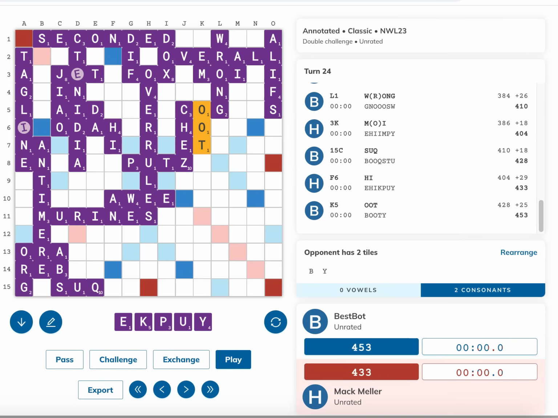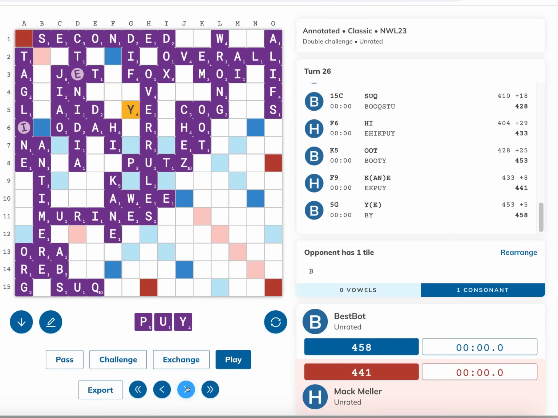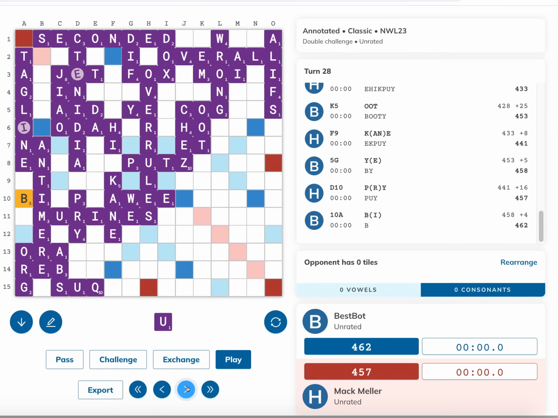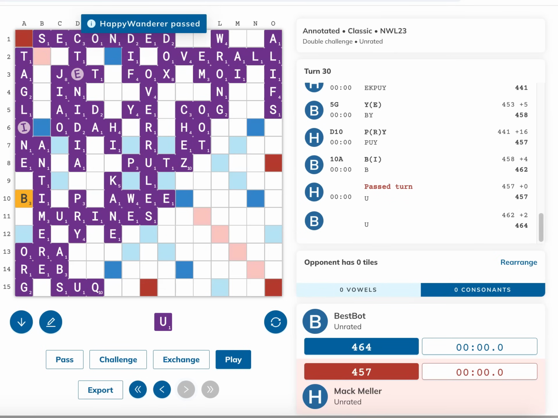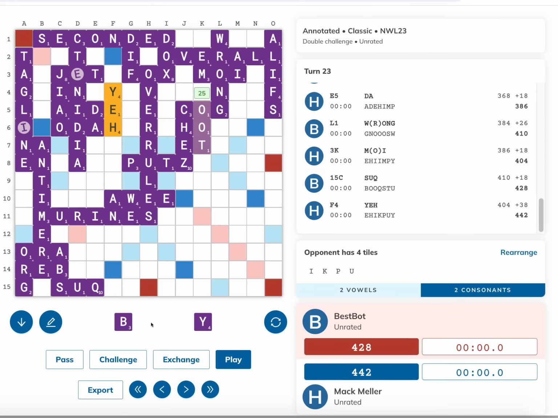My best play here turns out to be Kane for 8 points, saving Pry on my next turn, but it's not enough. The bot drops the Y for 5, I play Pry, and now the bot goes out for 4 and would hold on to win by 7, 464 to 457. It is worth mentioning though that if I play Ye in the original position, the bot will win by more if it plays optimally, but it has to be a little bit more careful because now it cannot play Oot.